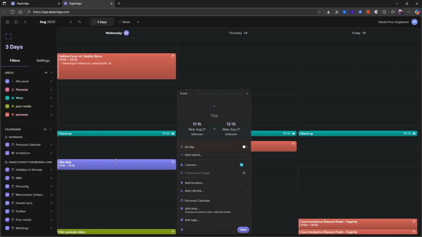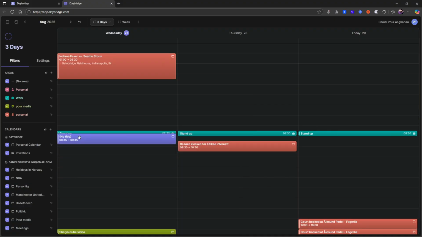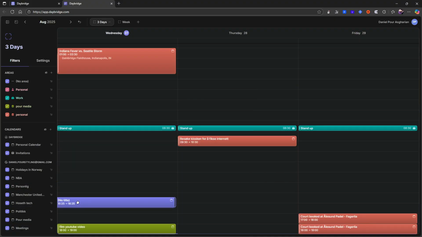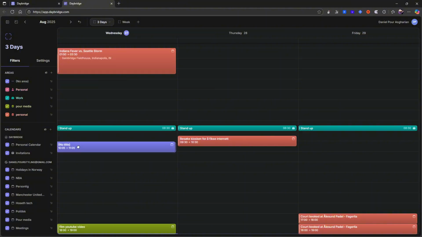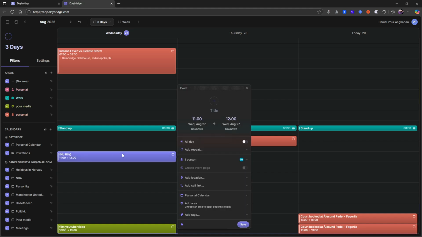But if I click here, I can't see the times on the left here. So I will just have to drag this back and forward to find the exact time I'm looking for. It might be a small thing, and actually, it might be something people prefer just to keep the calendar cleaner.